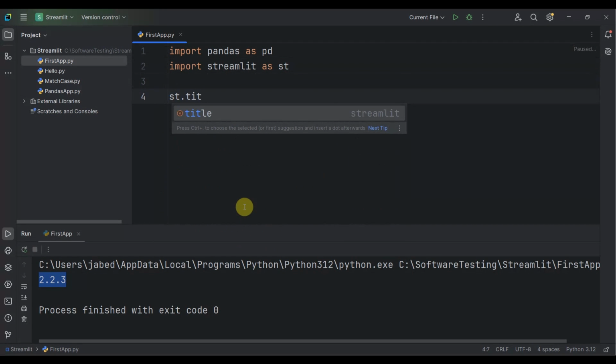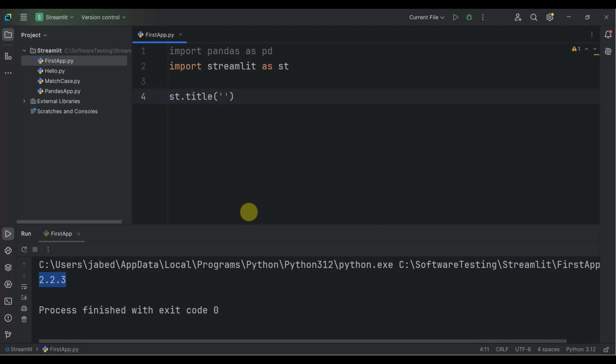First thing, st.title. We'll give our title over here. Let's say our title is my first Streamlit pandas app. Thereafter we need to add a horizontal line after the first app title.